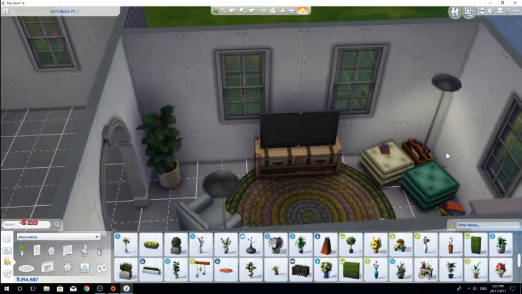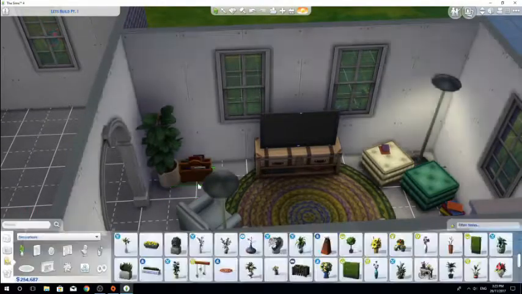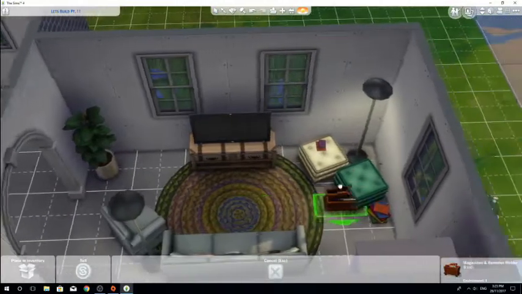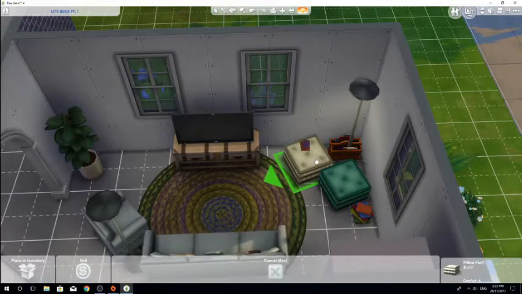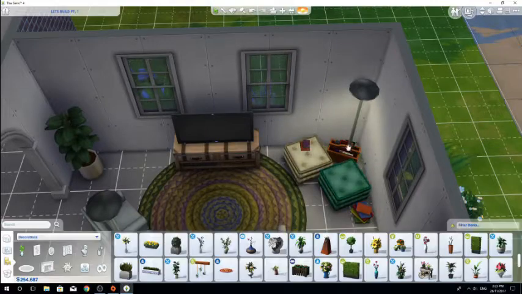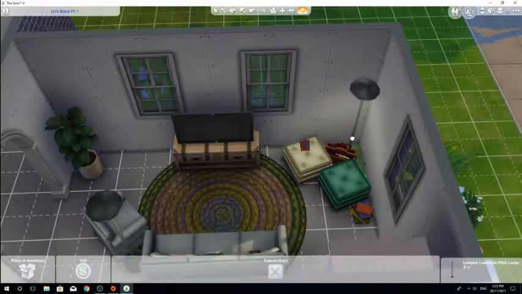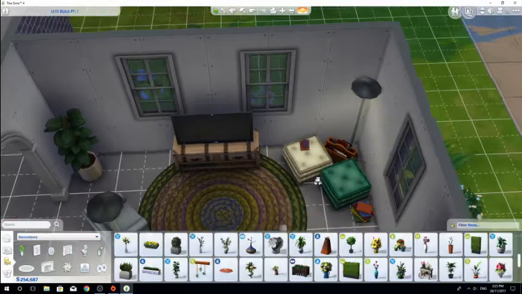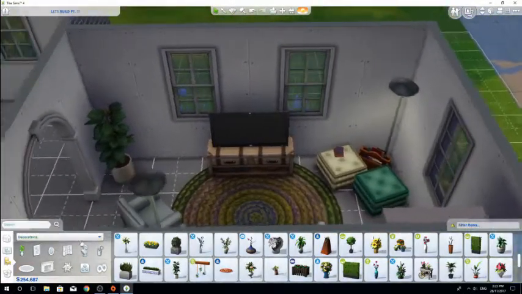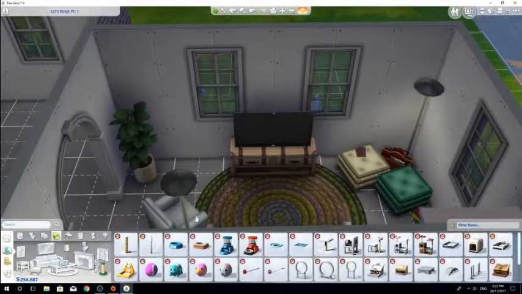So something that you could put would be one of these, always kind of looks good, but we want to put this over here in our little reading corner. How did I have that? I had that like, perfect. Yeah, like that. Okay. So I'm going to put something from the pets pack in here.